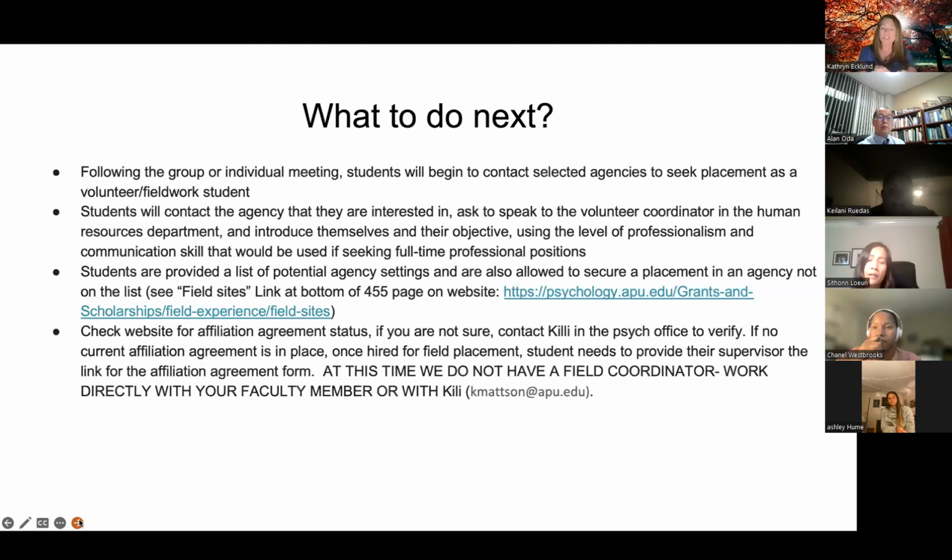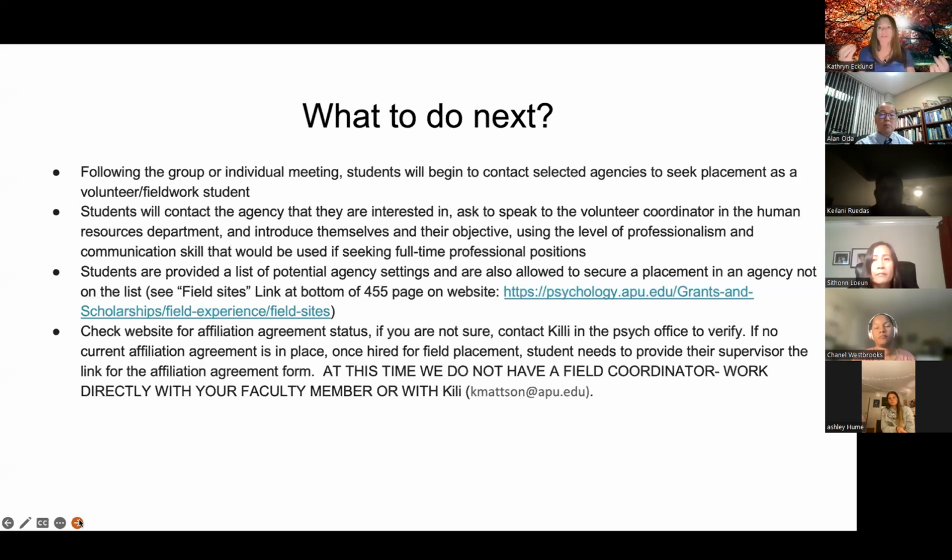You need to get that affiliation agreement form to the site. That's the extent of your responsibility for that. Get it to the site so that they can fill it out. And then it's their responsibility to fill it out and get it back to us. If we don't get it back in a timely manner, we may ask you to nudge, but the person that will be mentoring you will not be the person filling out the affiliation agreement. That's why your responsibility is to give them the form, not to collect it, because very often it's a CEO or a CFO who will be signing it, and you may not have access or contact with that person.